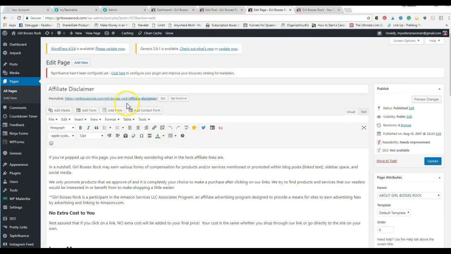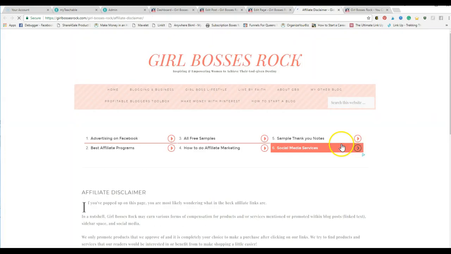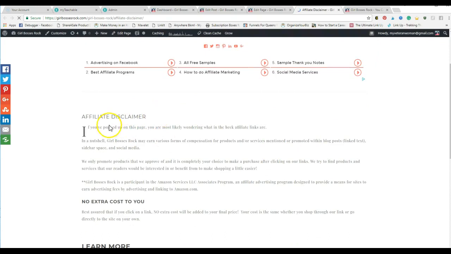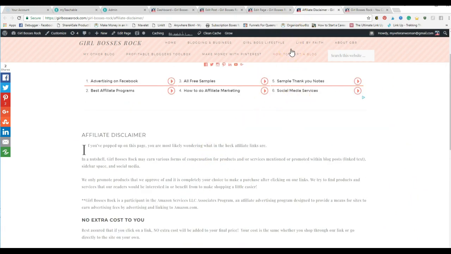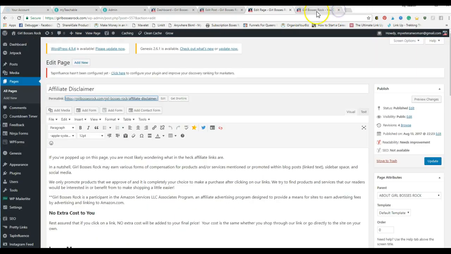And so when you go to that page, it's going to look pretty much like a blog post. I don't have the header image up here, but the layout's the same. You can adjust this to be a full page like it is now, or to have a left or right sidebar. So that is one reason you would want to use the page instead of a post template.